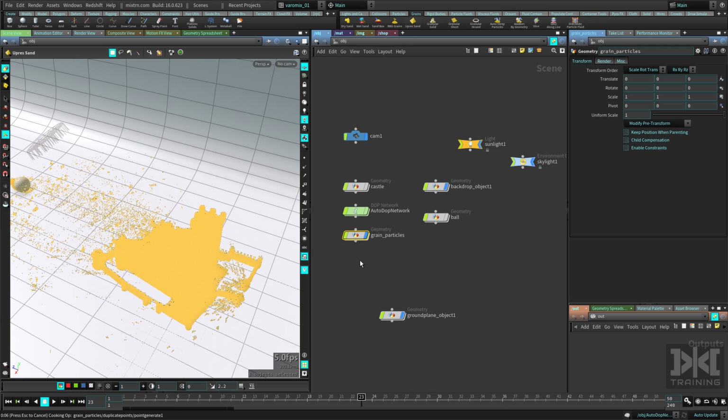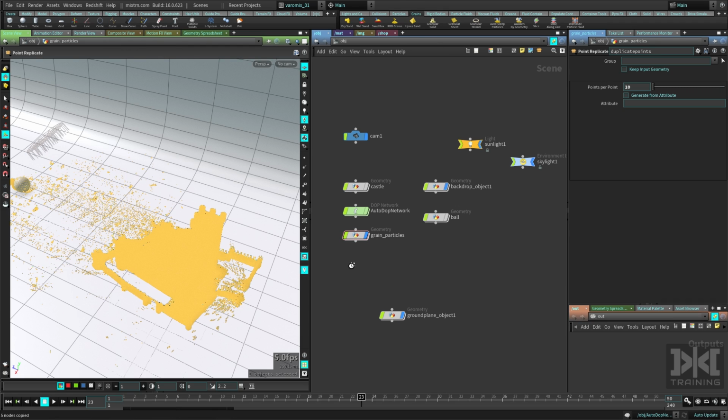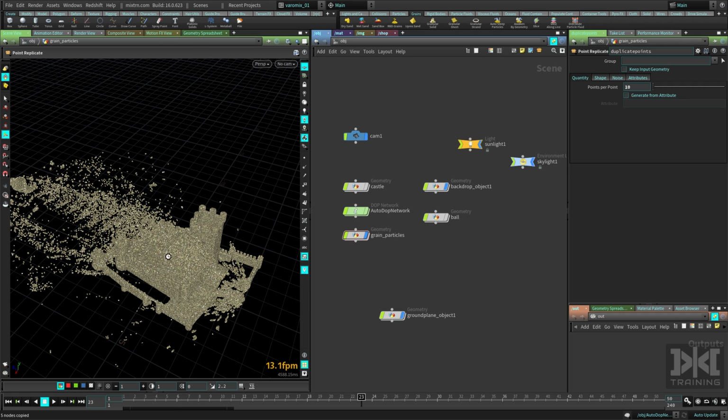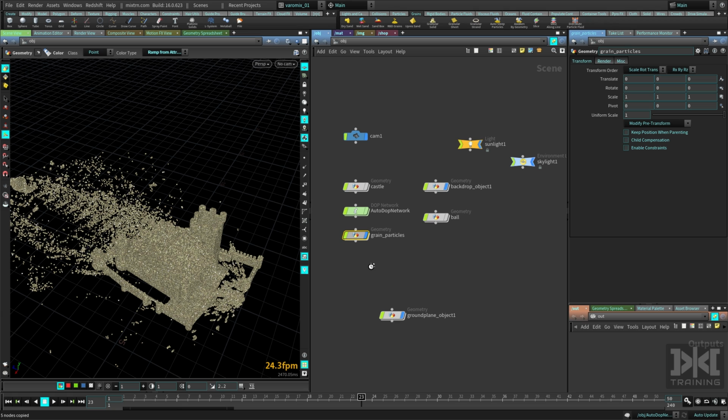So this is just a point replicate node with some other nodes that just duplicate sand around this, but it's not being simulated at all, which is cool because if you already have this simulated, you don't have to simulate again to appress it. I wouldn't give all the credit to this method just to appress the nodes, because it's just copying more particles around the particles you already have. So this is what happened.